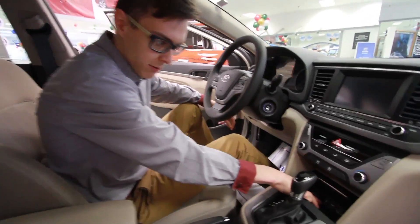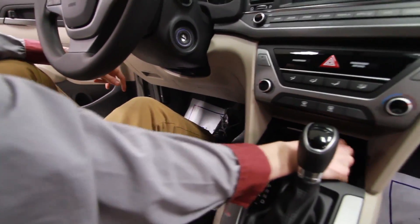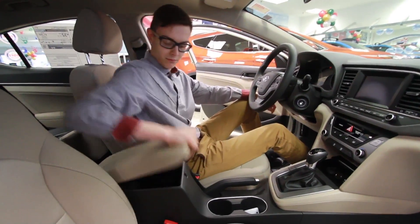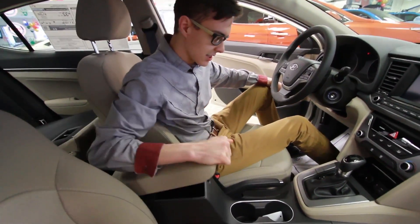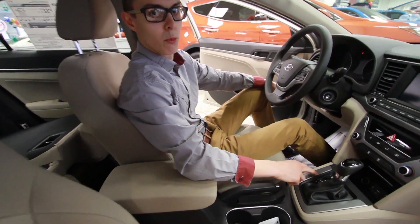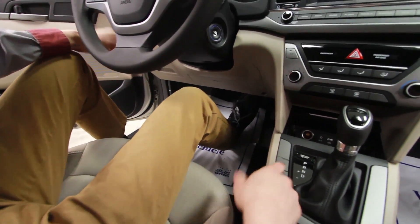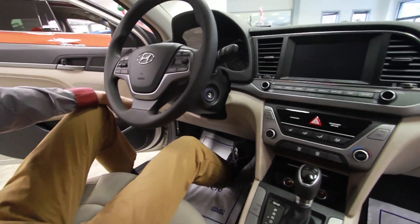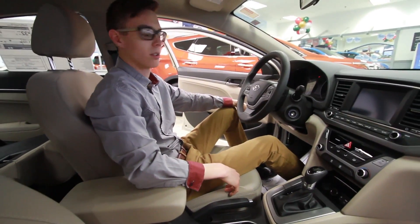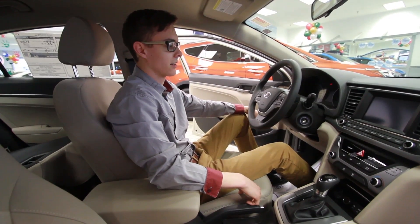Just plug in your USB right here — you can charge your phone through that as well. There are two 12-volt outlets so you can charge your phone through those, or listen to your music through the auxiliary. There are also three different drive modes. If you want sport mode, you can do that — it gives you a little more get up and go and tightens up the steering wheel for a sportier feel. Eco mode gives you a little better gas mileage, a more comfortable ride, and some versatility.